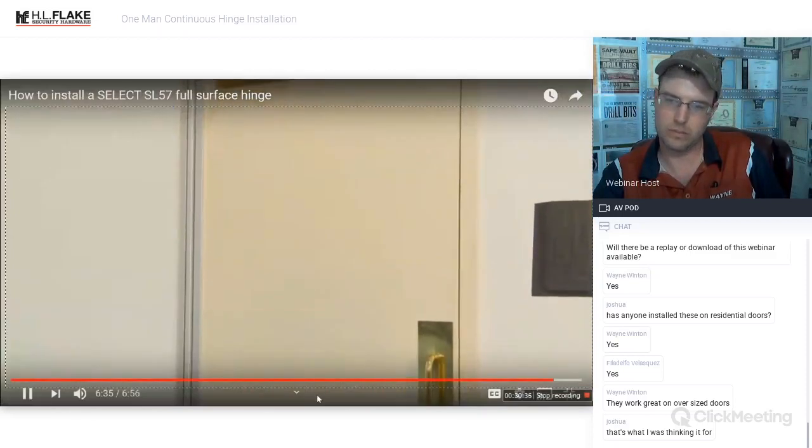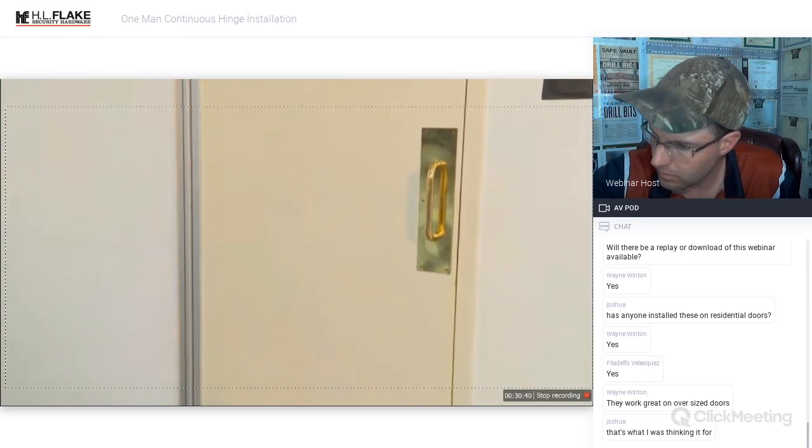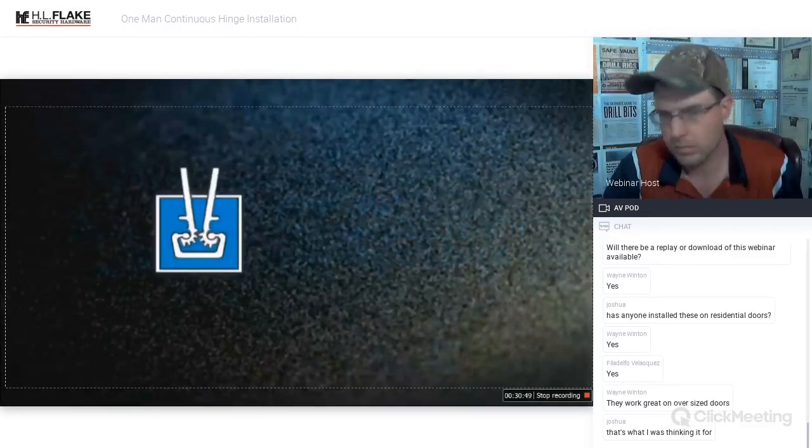Your Select SL57 hinge is now installed, and your door is ready for a lifetime of use. Unmatched durability, covered by the industry's only continuous warranty. Select hinges.